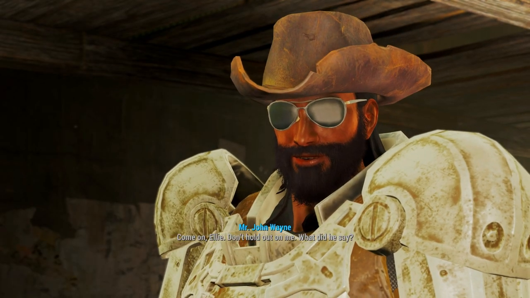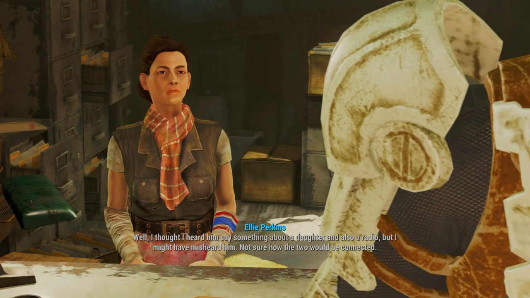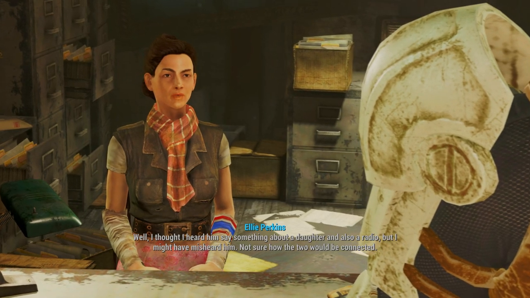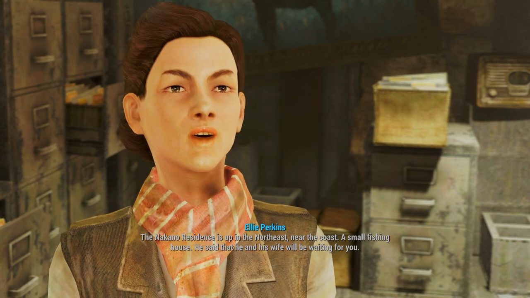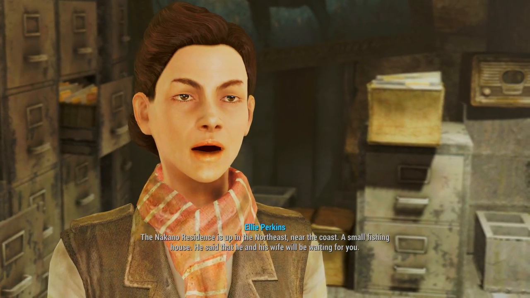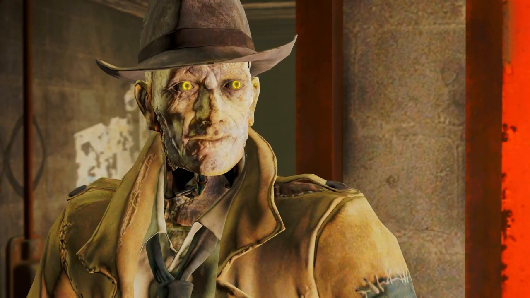Come on, Ellie. Don't hold out on me. What did he say? Well, I thought I heard him say something about a daughter and also a radio, but I might have misheard him. Not sure how the two would be connected. I'll go check it out. Thanks, Ellie. The Nakano residence is up in the northeast, near the coast. A small fishing house. He said that he and his wife will be waiting for you. It's a long walk. That's how the hard cases always start.